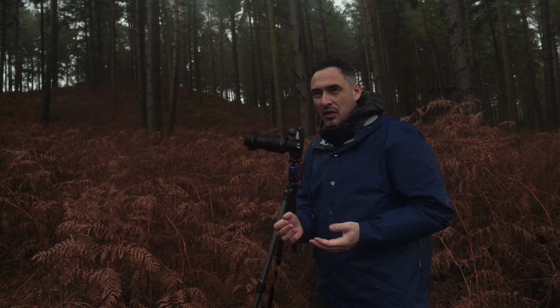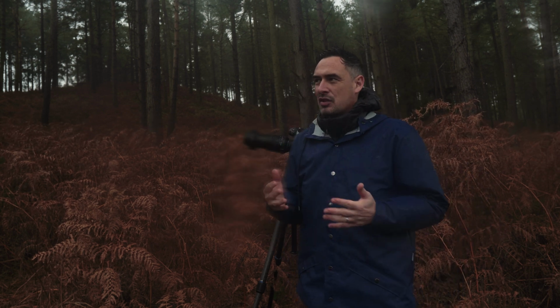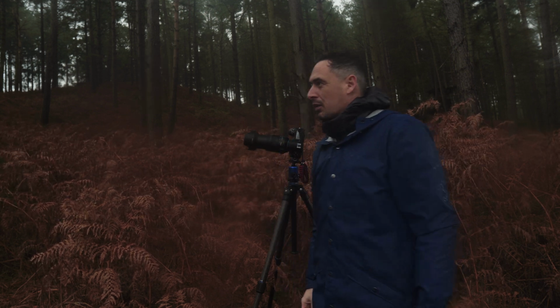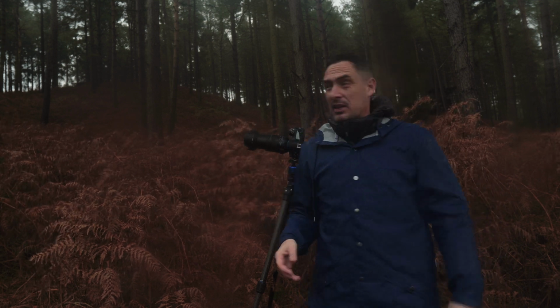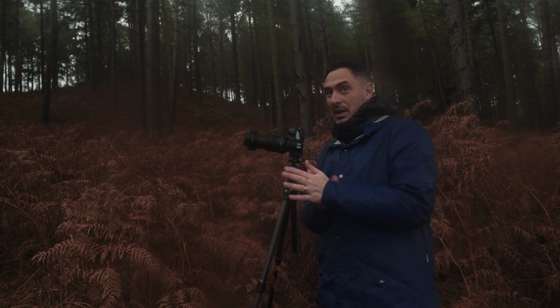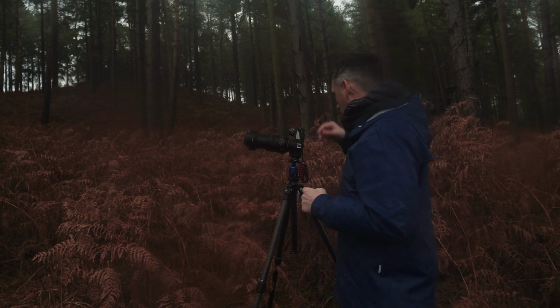The only issue that I've got is that you can see a little bit of the sky just behind the tree, and it's a little bit distracting, but I think I might just clone stamp some of the little white bits out of the shot, and hopefully it will look good. The rain is coming down even more heavy now. Let me show you what I'm looking at on the back of the screen here. I'll just switch it to video mode and I'll continue talking as I'm going through it.